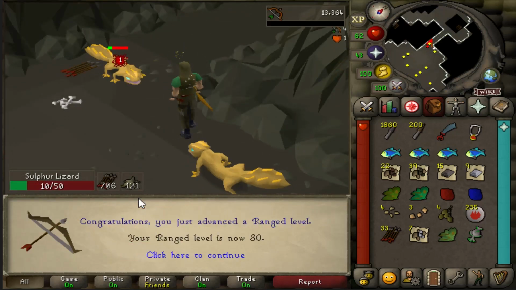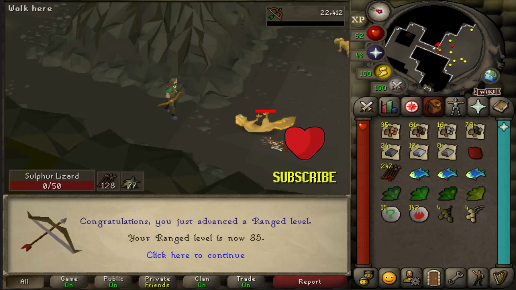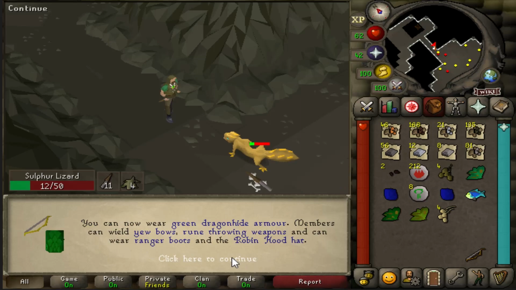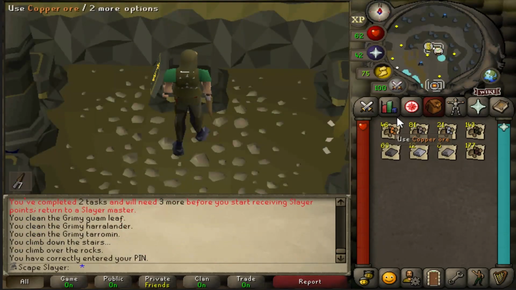And there's level 30 range. The levels are coming in very, very nicely. Level 35, oh so beautiful. And there's level 40 range just before ending the task. Only 4 more kills to go. That is awesome. If I can now get myself green dragonhide chaps, I can equip them. Honestly, just look at all this loot. All these ores and bars, it is epic.